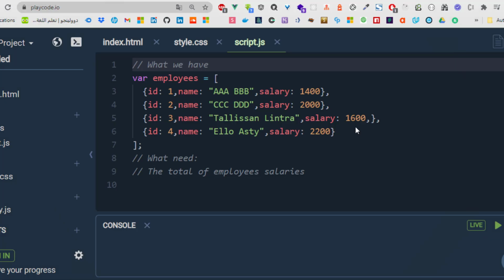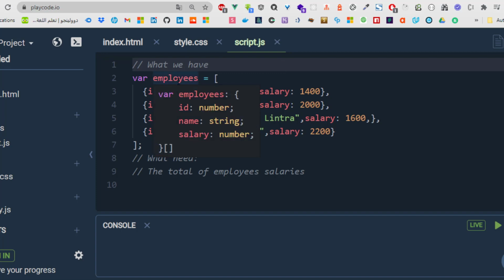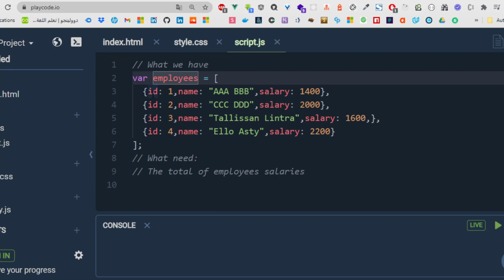Now we come to the reduce method, which works just like the map method in that it runs a callback function for each element. So let's see the difference between the two methods. We suppose here that we have an array of objects, and each object has 3 parameters: a name, an ID, and a salary.